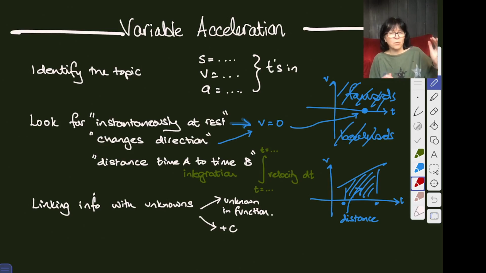It's not just, oh, you differentiate to go down and you integrate to go up. That's the easy bit. Then it's understanding the question, understanding what you need to do. So I hope this outline has helped a bit with that. I will separately go through the actual questions doing them, but I wanted you first to see how common the themes are that come up, so that you can start to look for those themes when you're coming across a variable acceleration question.